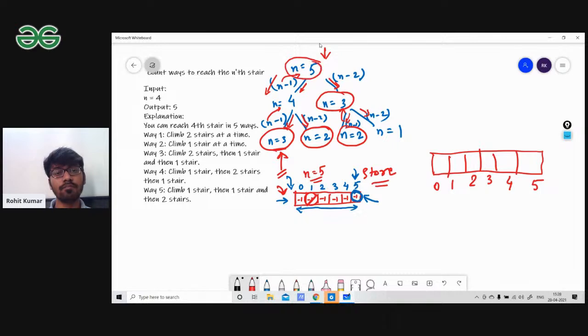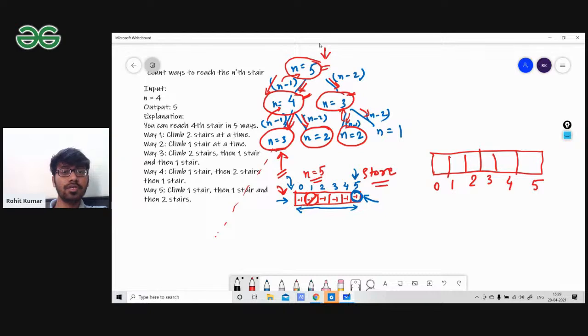You have n equals 5 passed from your main function. Let's not talk language specific. Just say you have n equals 5, and you have called for 4. Why? Because you know that if you have the answer for 4 and 3, you will get the answer for 5. Your code is written in such a way that you again call for 3, and it goes on and on until it hits your base case, from where it starts returning.